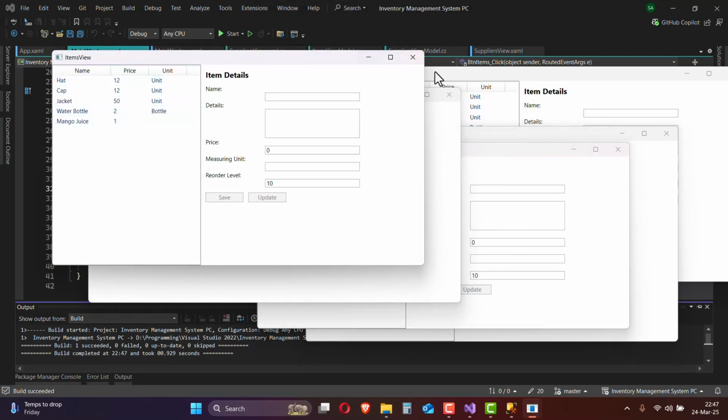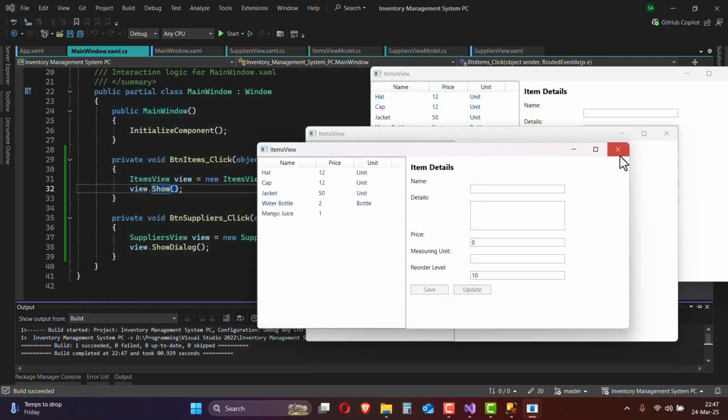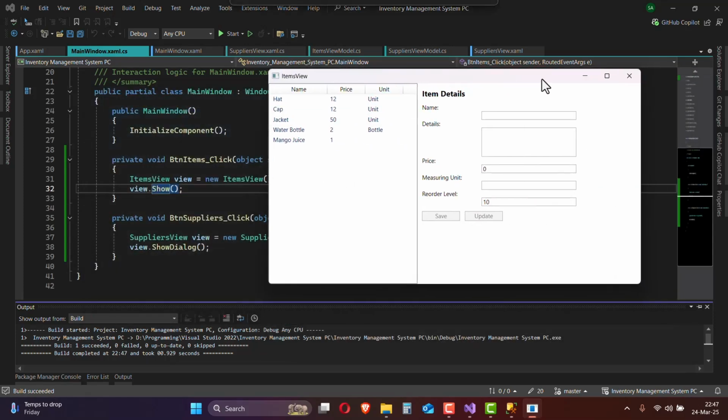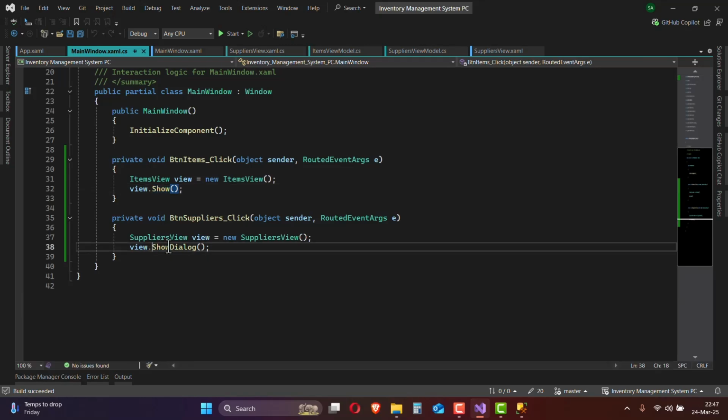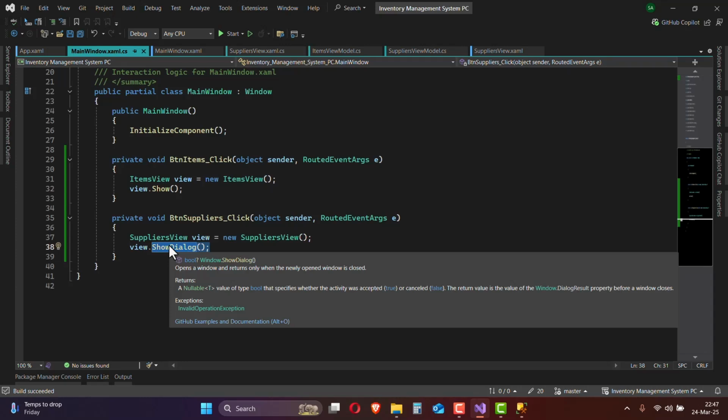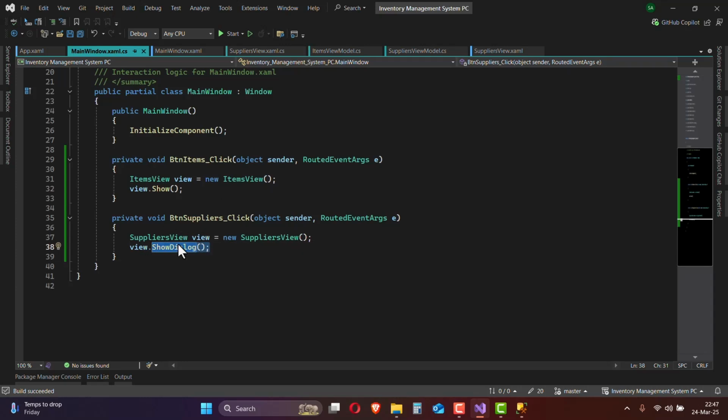So what if I don't want this? What I want is I show the dialog like here, and as long as I don't close it, I don't want to go back and create another instance.